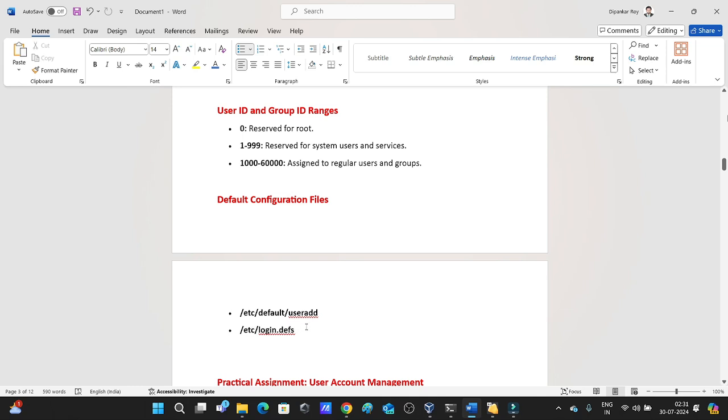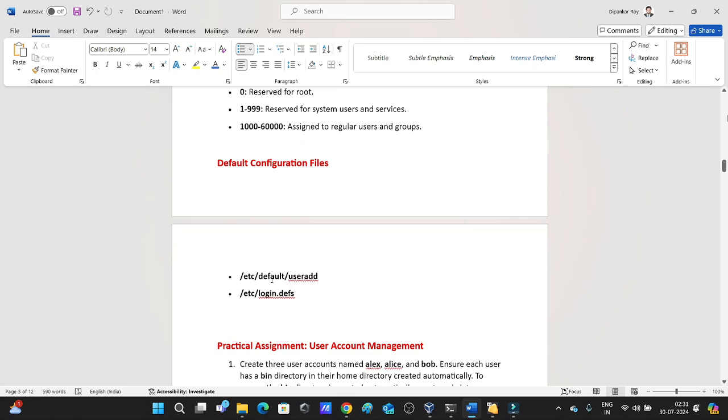When we create a user, what the permission should be is mentioned inside login.defs, and what the password aging information should be is also mentioned in /etc/login.defs, as well as the useradd file. We'll check the files later.